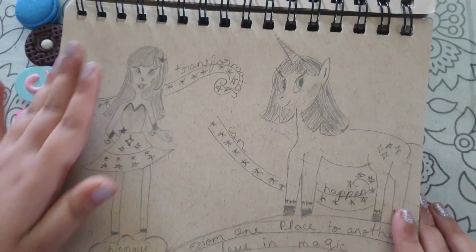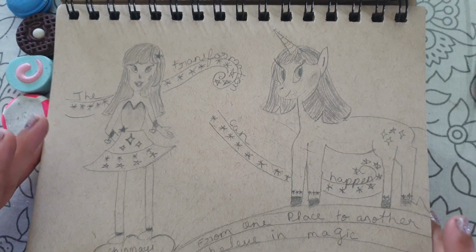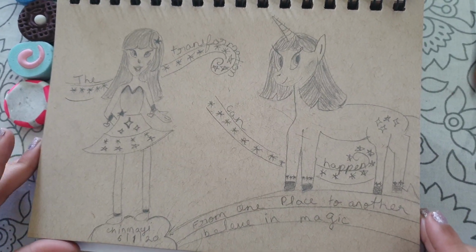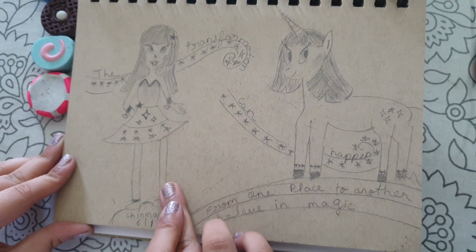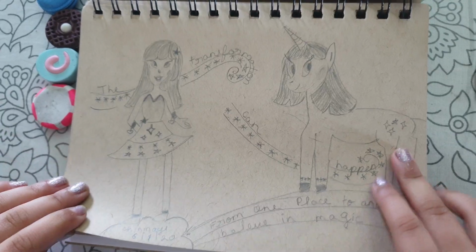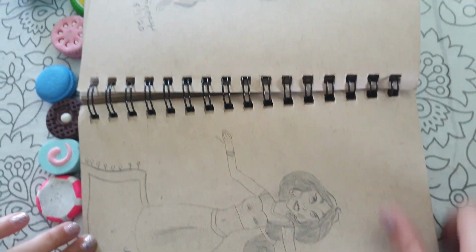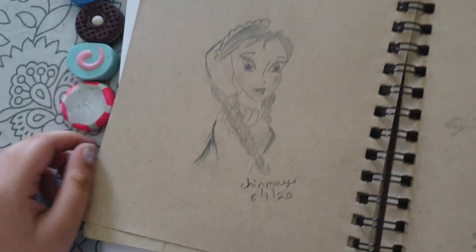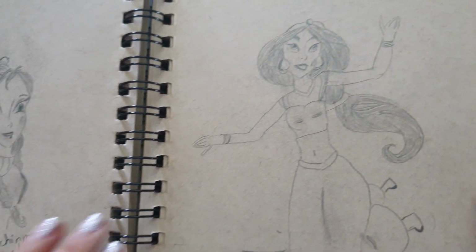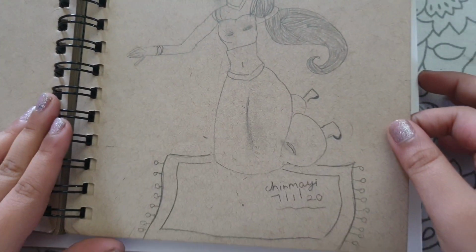So I got this idea from My Little Pony. I used to watch it when I was little. So there's a human being, and with magic she turned into a unicorn. This is Anna. This is Jasmine on the magical carpet.